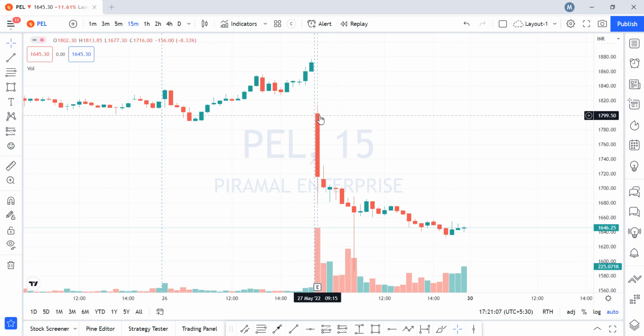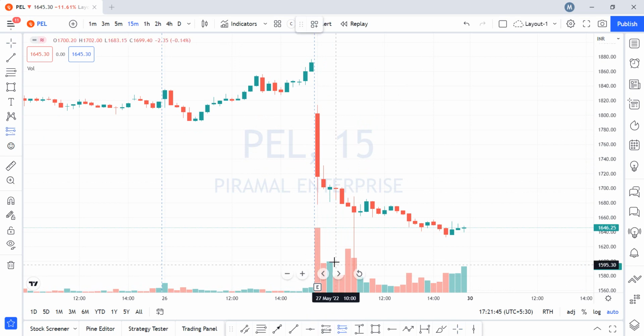Clearly, this stock is exhibiting selling pressure right from the opening. So a couple of red candles over here, with volume which is significantly higher than any of the 15-minute candle volumes from the previous day. This is the perfect example for shortlisting the stock. And now on Piramal Enterprises, what we can do is short the stock, just follow the momentum, follow the price action, follow the direction of the trend. So clear cut selling right from the opening. This is a very high probability short trade.